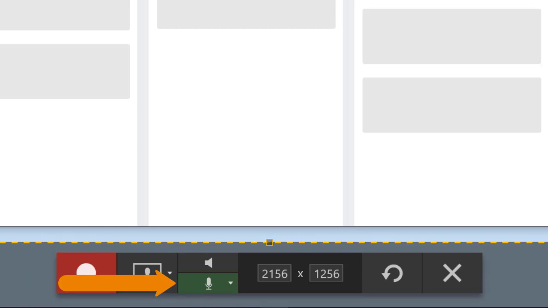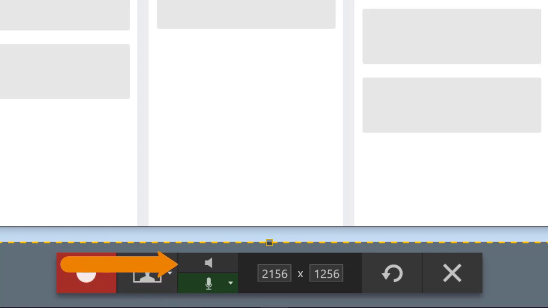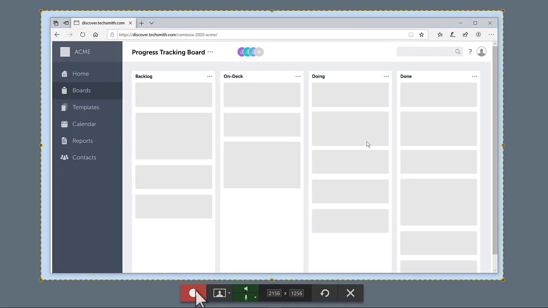If you have multiple audio inputs, select one from this dropdown and use the visual indicator to confirm that it is picking up your voice. You can also turn system audio recording on or off. While you won't see a visual indicator of volume, even if audio is correctly coming out of your speakers, you'll know it's on when the button turns green. With everything set, click the record button.